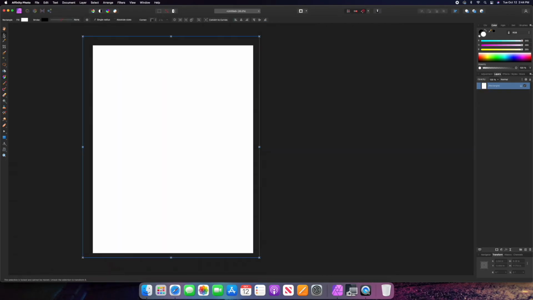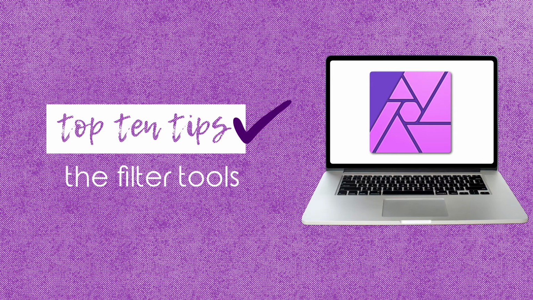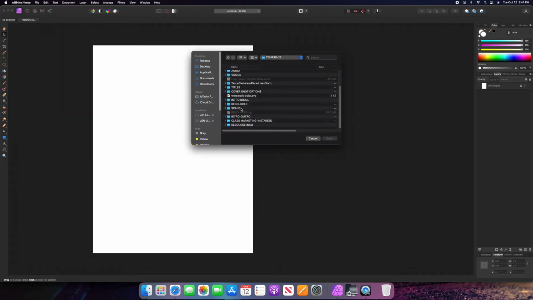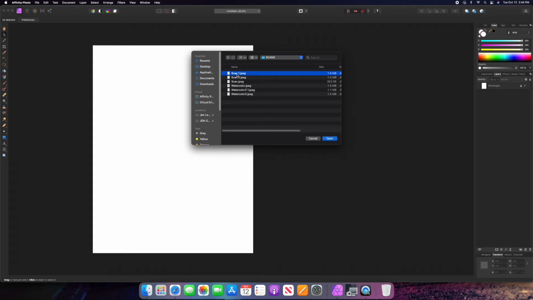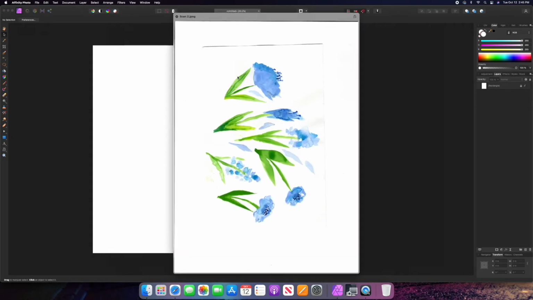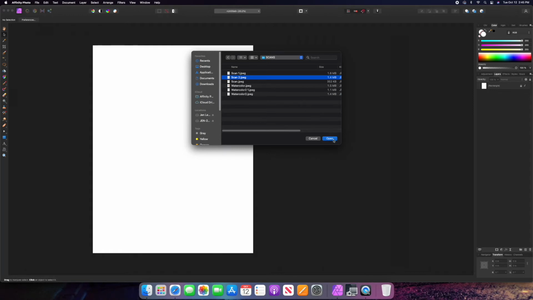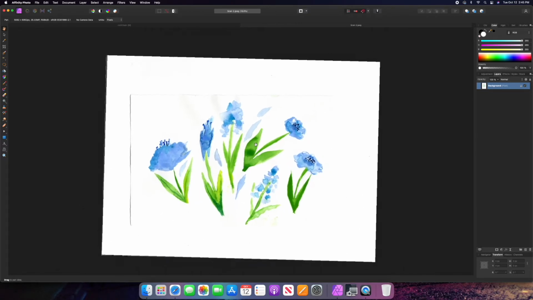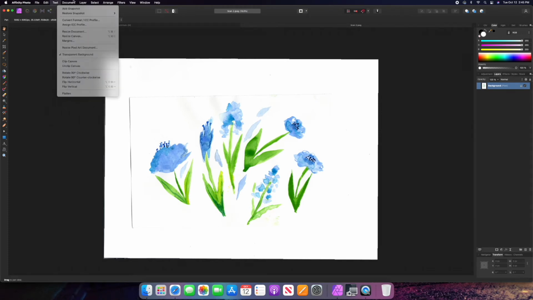And the next thing I want to do is showcase how you can utilize traditional art and clean it up in Affinity Photo really, really quickly. So, like I said, I like to create surface pattern designs. One way I like to do this is not just digitally, but utilizing traditional artwork. So I'm going to open up a file that is watercolor. So I've scanned some images in of some really quick watercolor elements that I created recently. And what I'm going to do is just select one, hit open, and then it's going to open it up in Affinity Photo for me. I'm going to rotate it, using my mouse to rotate around, or you can go into Document and rotate your canvas clockwise or counterclockwise, things like that.